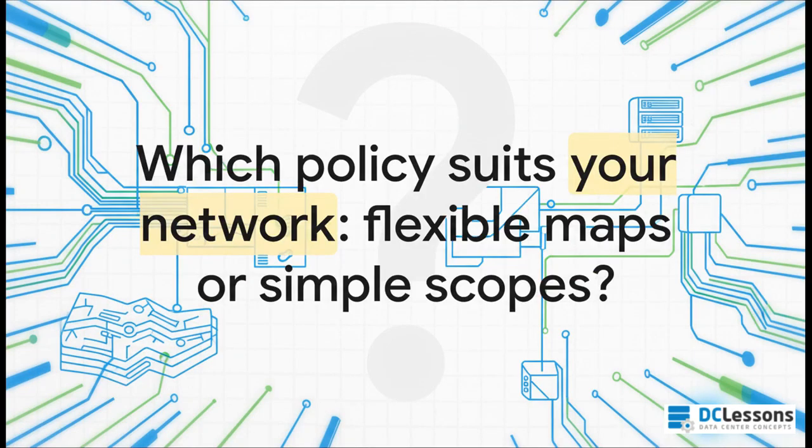So there you have it. We've seen how to turn ACI from a simple stub network into a powerful transit core. And you've got two main tools in your toolbox: the super flexible route map style of the default export profile and the simple, clean, intent-based export control subnet scope. So the real question for you to take away is which one of these best fits your network and your operational style.